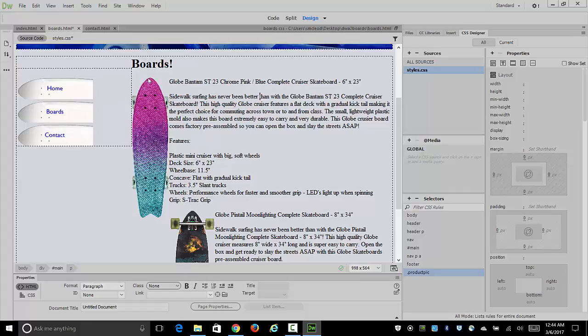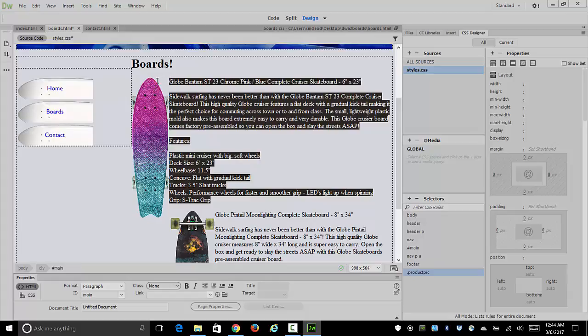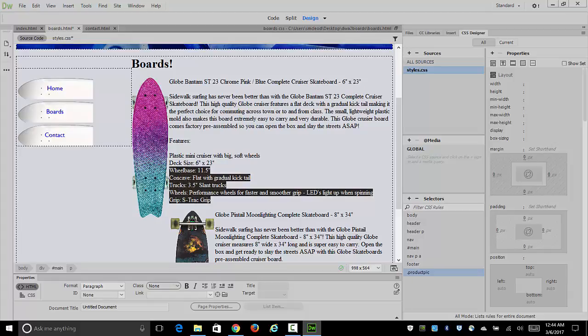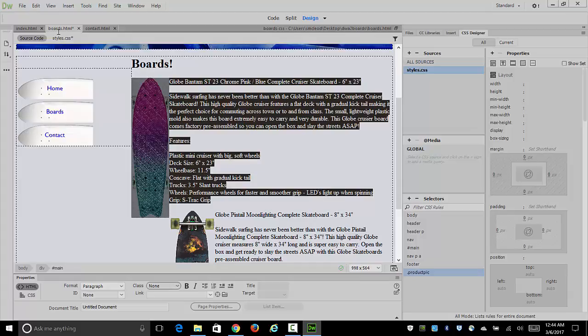I'm going to start with it actually includes the image which is in front of the G, if you remember when we first put it there. So I'm going to reverse select it in this way. I think it works out a little easier. I can actually get that skateboard in that selection if you can. It's not easy. You might have to try a few times. There it is. It's actually easier to do this in code view if you know what you're looking for. So here's the selection that I wanted. It includes the skateboard and all the text for that skateboard, stopping before the next one and the globe.